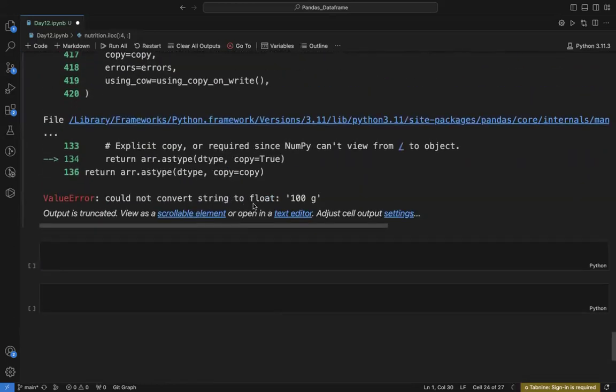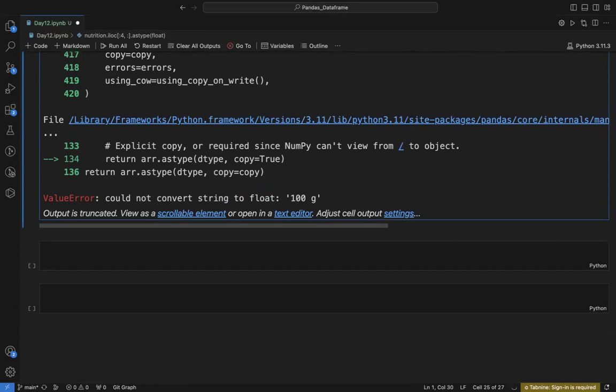Could not convert a string to float. This string value cannot get converted because there is this number, then the space, then this string. So overall it is a string.